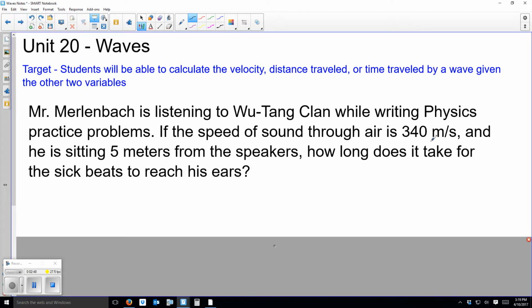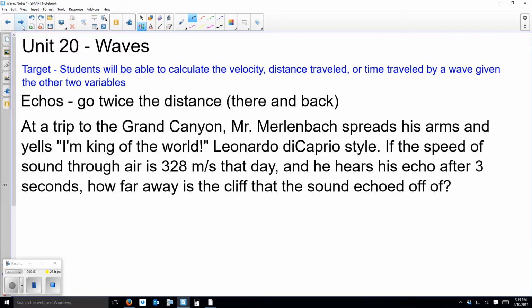Also be able to do what we call the echo problems. Remember that this is just straight up, you would take the 340 equals s divided by t and solve for the time. But over here, for this next one, we've got an echo problem. Remember, you're going to either need to multiply by 2, because if you hear the echo, you're talking about twice the distance. If I give you the distance, you need to double it because the sound has to go there and back. Or you need to take this time and divide it by 2 because I'm asking about just how far away something is, and I'm giving you the time it takes for it to get there and back. So be aware of that. Double check some of the answer keys for the homework to make sure you're doing those correctly.